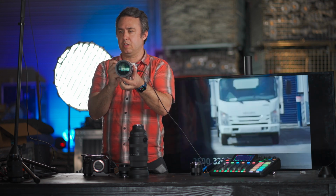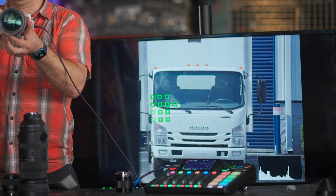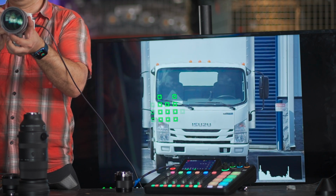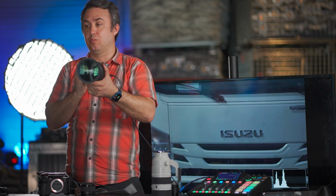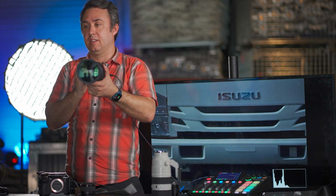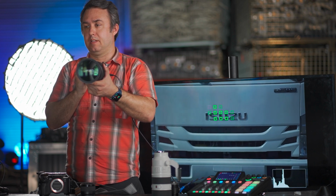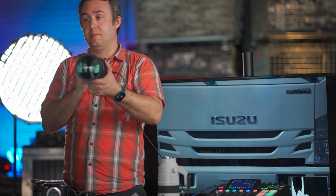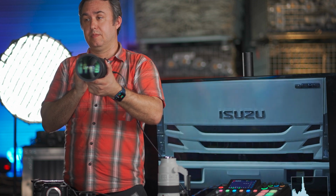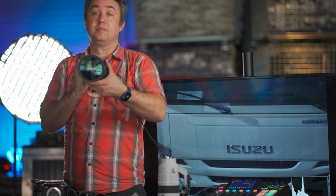Here we have 200mm, no stabilization, lens stabilization. See how still that is? So stable. Because of the APS-C, this is even closer too. Yeah, so this camera is lighter. It's way harder to keep steady. As soon as I turn on the lens stabilization, that's at 600mm. That truck is really far away. No stabilization. No stabilization. Super stable. It's very impressive.